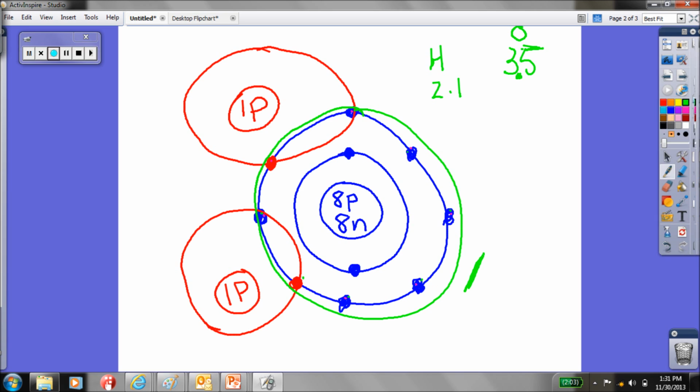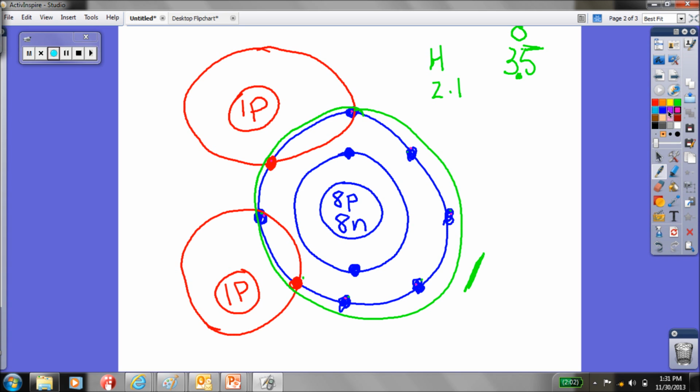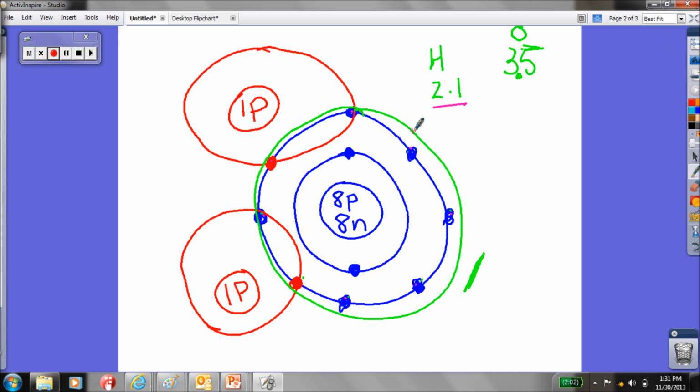When I go over to the hydrogen, because hydrogen has a much lower electronegativity, these 2 electrons that it's sharing with oxygen are going to end up spending more time down there. And so this hydrogen is going to end up having a slight positive charge around it because it has a proton, but its 2 electrons are spending more time in a different neighborhood than they are in its neighborhood. And the same thing with this hydrogen atom over here. And so that's what creates the dipole within my molecule.